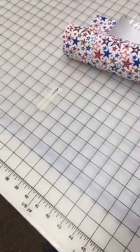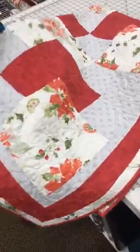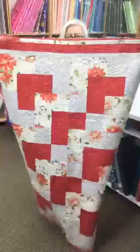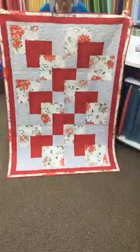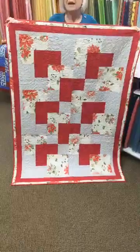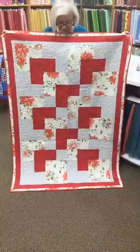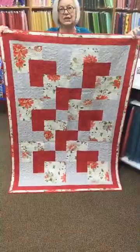Now we're going to switch over to some Christmas fabric. Now I showed this quilt earlier, but I wanted to show it again. As many of you know, when we go to the quilt shows, we do not have every single fabric made up. But after you get used to my patterns, you begin realizing that just about any fabric looks great whenever you make it with a 3-yard quilt. I think I showed this one earlier whenever I was showing last week. I showed Pretty Darn Quick book, and this is one from that book, but it's also an individual pattern, and it's called It's a Snap.